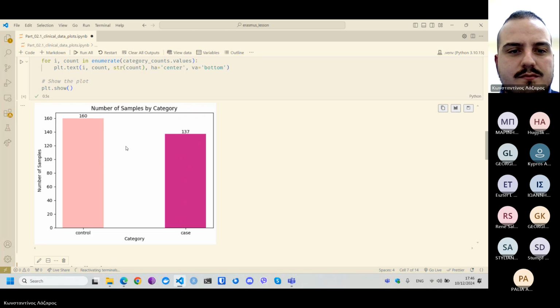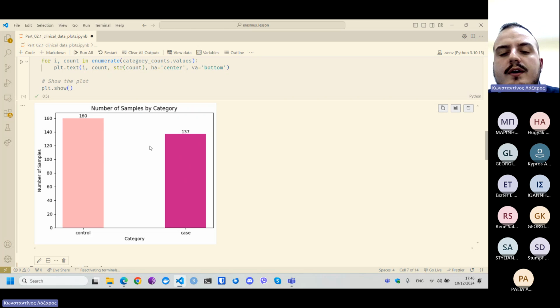So as you can remember from before, we've used value counts in order to check the number of samples for the two categories that we're working with. And we can visualize that piece of information by using bar plots. What we see here is pretty much the same information that we've seen before, but right now it's much more intuitive.